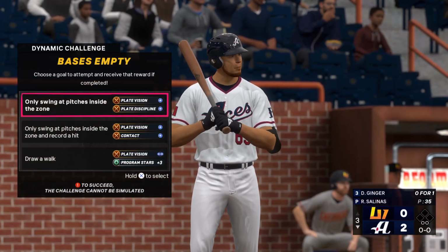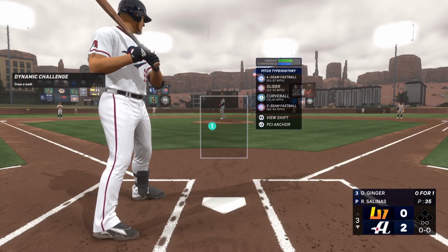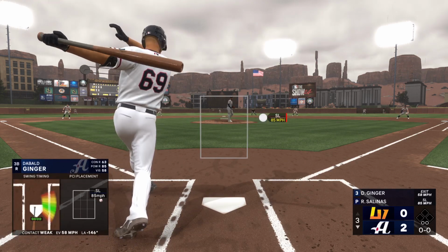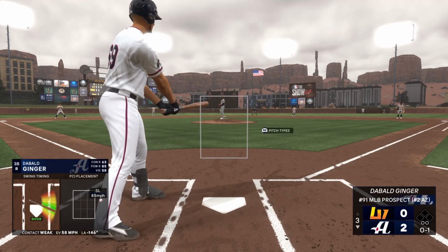Nobody out, nobody on. Dynamic challenge, and we're going to go for that drawing of the walk. We want those program stars. So, first pitch of the at-bat from Salinas. Oh, I swung at a slider off the plate away. Why did I do that?